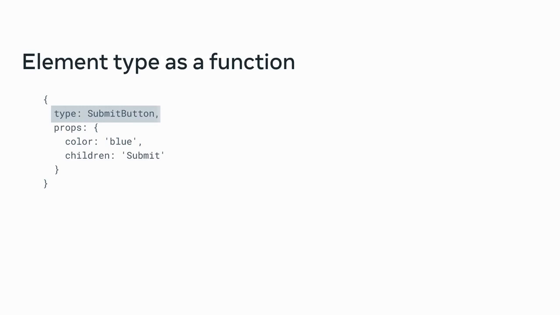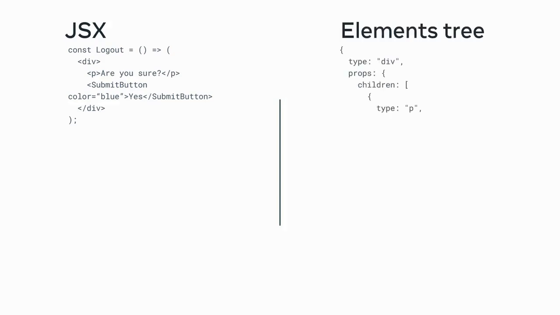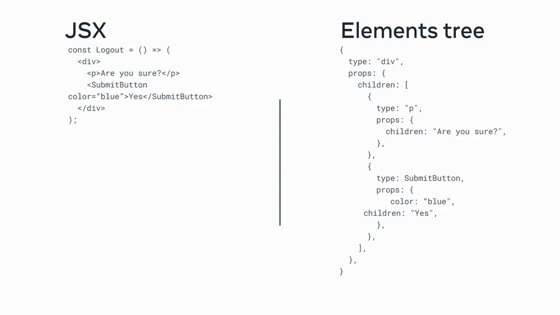This is the fundamental idea of React. Both user-defined components and DOM nodes can be nested and mixed with each other in the element tree. For example, if you were creating a logout process for the Little Lemon restaurant app, you could do this with a logout component in JSX. In this logout component, the JSX would translate to the following tree of elements. That allows you to mix and match components and DOM elements as the type property without worrying about whether Submit button renders to a button, a div, or something else entirely.